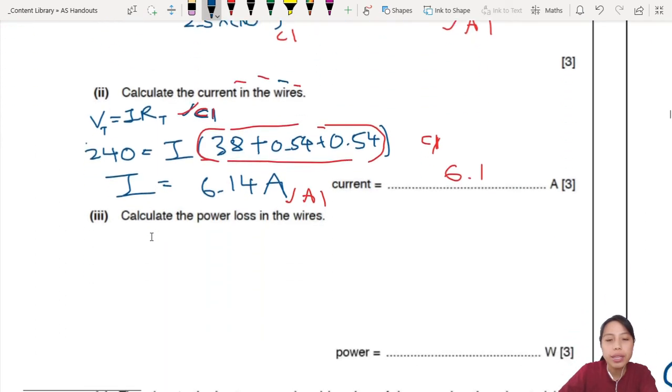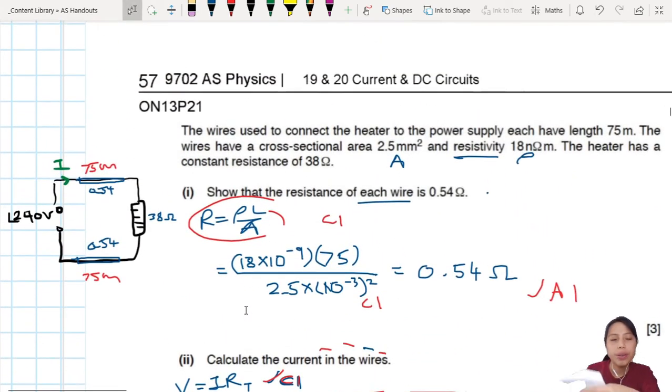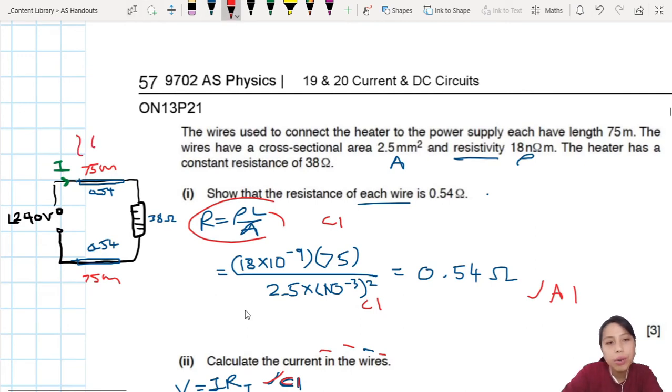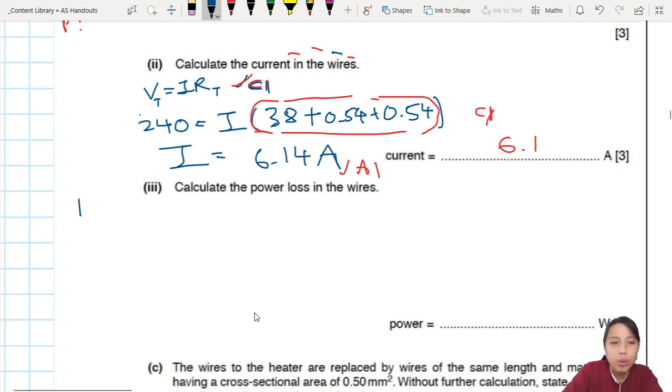Then the third one, power loss in the wires. So just now, we have current, we know everything. So actually, all these wires, they will get a bit hot. They will release some energy at a certain rate. And that's what we call power loss. So what is the power loss here, including the one down here? Both of it. They say both. Then you think of your power equation. Which one to use? P equals IV, P equals I squared R, P V R. So many. You can use P equals IV, you can use P equals I squared R, or you can use P equals V squared over R. They are all the same thing. I'm going to choose to use P equals I squared R. Because if I want to find V across, potential drop across both wires, extra work for me.